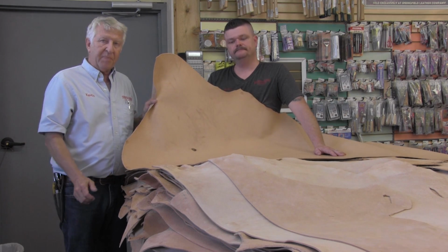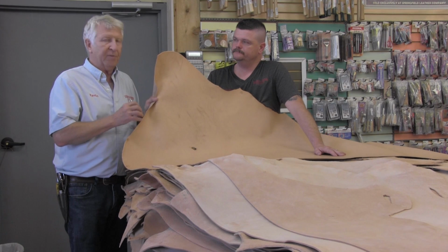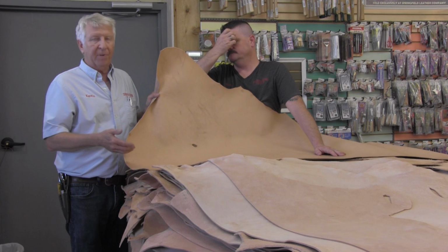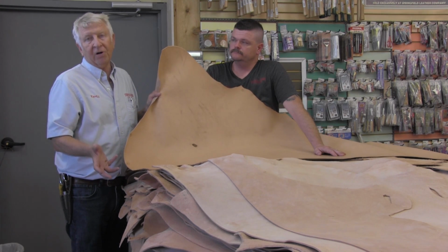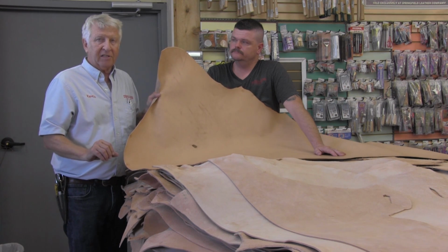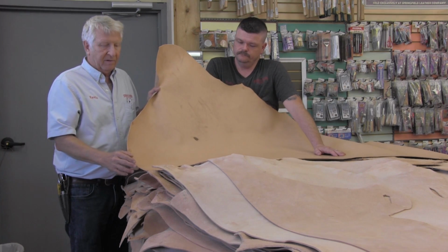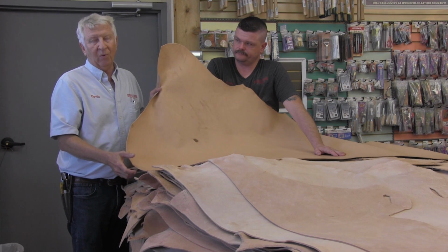Yes. Keep in mind, a tanner can make vegetable tan leather just about into anything he wants. He can make it into upholstery leather, he can make it into belt leather, he can make it into harness leather, saddle skirting, any number of things. And then he can make it any thickness that he wants. And you guys probably all know that. The Hermann leather is what it is, and it's meant to be that way.